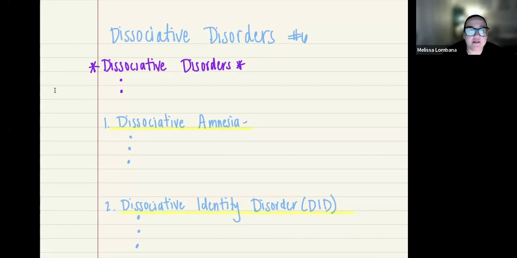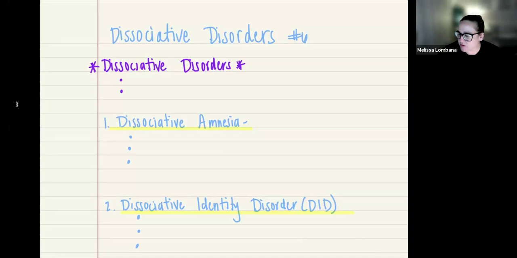Okay, now this loss of memory is triggered by a psychological effect, and it's not a physical damage, right? It's not like the hippocampus has been damaged. This is psychological, like repressing this memory. Now, this is typically associated with a traumatic event, such as rape or child abuse. And then there are different types of amnesia that you need to write down, okay?